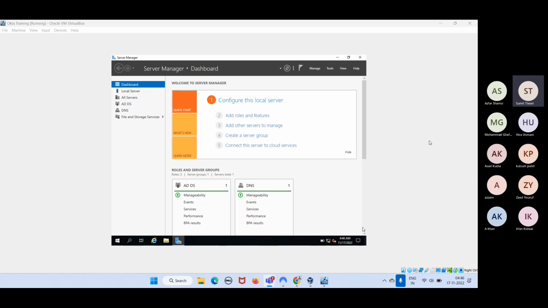So we did install Active Directory. We went to add roles and features, and we added this role called ADDS, and it prompted us to install a few features like Active Directory users and computers, and so on. And that was installed. Once we installed Active Directory services, we were also prompted to promote the server to a domain controller.